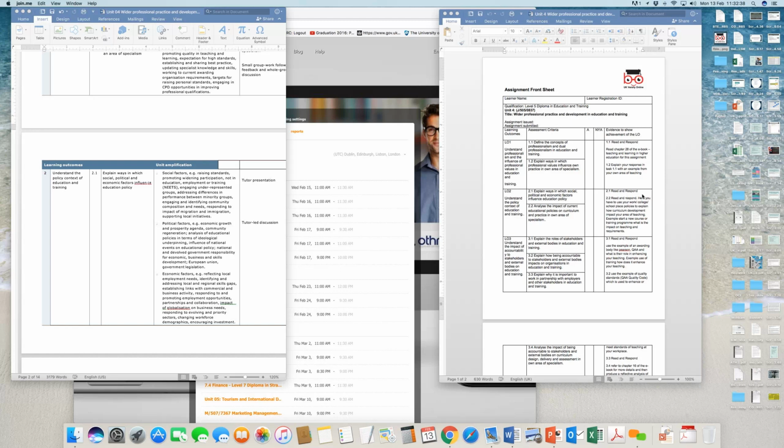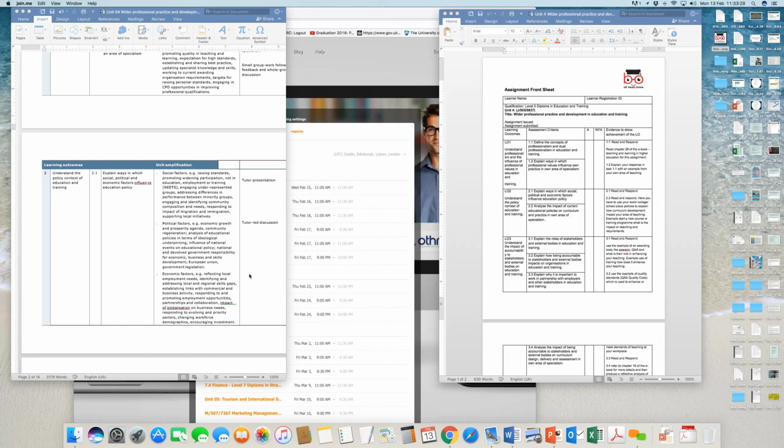Now, 2.1, again, it's got read and respond, so we can look at what we mentioned before, the e-book on teaching and learning in higher education. That will also cover that part of 2.1 as well. As I said to you last time, this unit amplification is probably as good as the e-book, to be quite honest. If we look at the unit amplification, that gives you some pointers about the areas you need to cover. It's very thorough, this. I'm not saying cover everything that's on there, but you can select out of there. A lot of these are repeated if you look through. But what it says on there gives you some clear indication of the areas that you should be discussing.